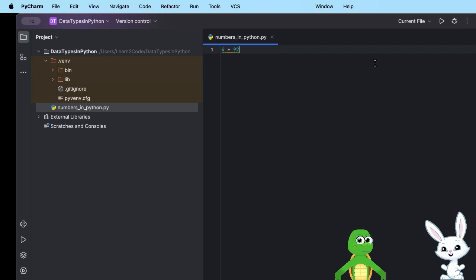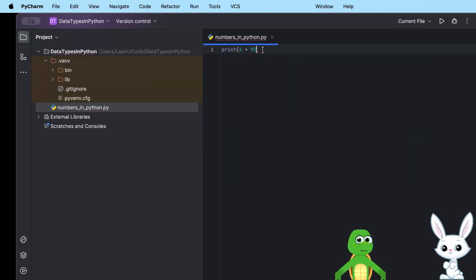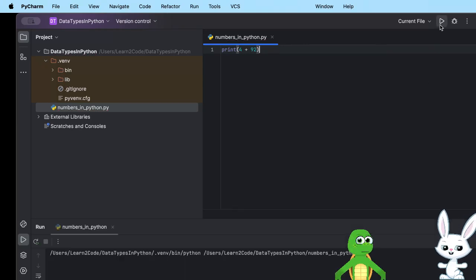Now, let's add our ages, which means let's add numbers 4 and 92. But how to see the result of this addition, Toby? That's a great question. So to see result of any operation in Python, you can ask Python to print it. So just add print to your code. Like this? Yes, you are smart, Benny. Now let's run the program. Okay, I will press the run button now. And wow, Toby, I can see the sum is output here.